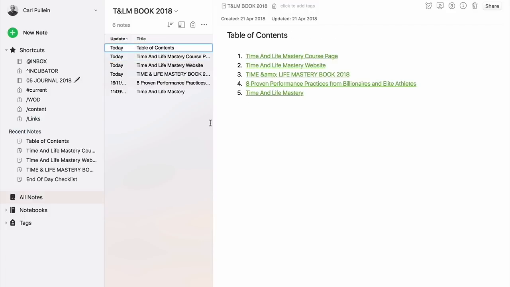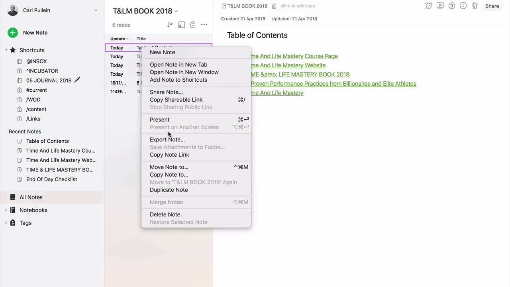Now what I can do is create the clickable link. So I'm going to Control-click, which then gives me copy note link. Now I know this is a controversial bit here because I know that Windows, maybe it has this, maybe it doesn't have this. I can never remember. I use a Mac computer, and all we have to do is hit the Option key.